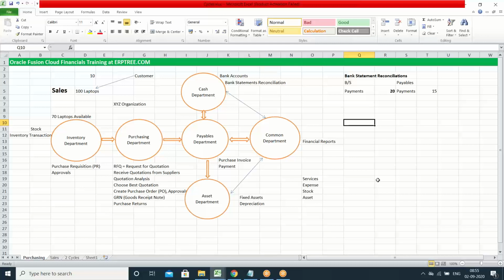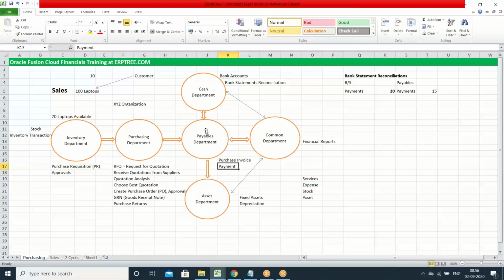The payables department passes asset information to the asset department. When I say asset here, I mean fixed asset, not current asset. No communication is required. So what about the payment? When we make a payment against an invoice, that invoice may be service related, expense related, stock or asset, it doesn't matter.